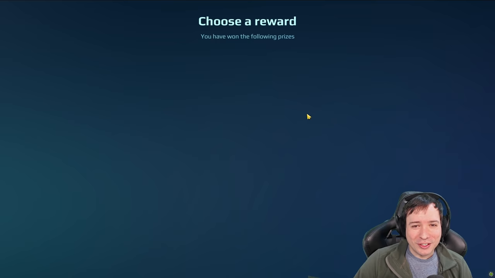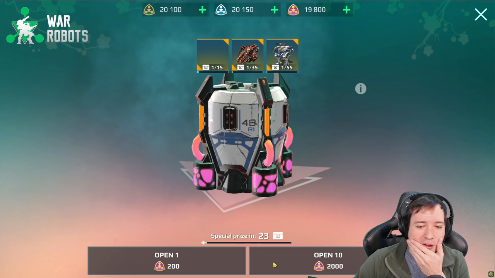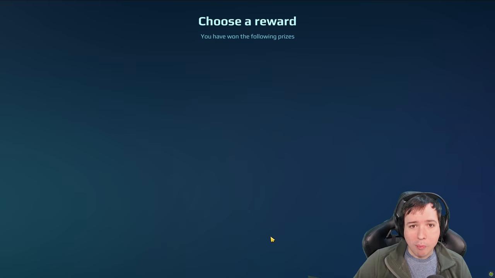20,000 coins available. Cinder, and something else was there. Let's see what the first one is. It's a Cinder. Oh, the Lantern was in there. I want a freaking Lantern. All right, give me a Lantern. Come on, dudes. Give me a Lantern. 23 openings for the first special prize. Oof. All right, that's a lot of openings we've got to do for a special prize.